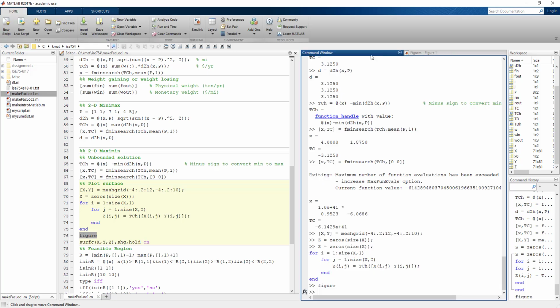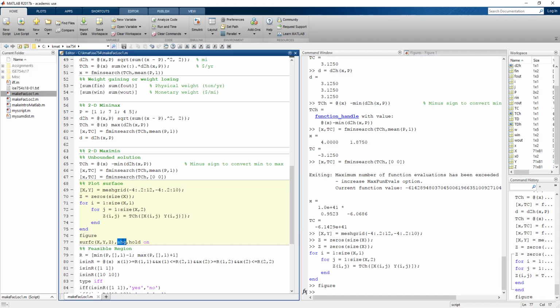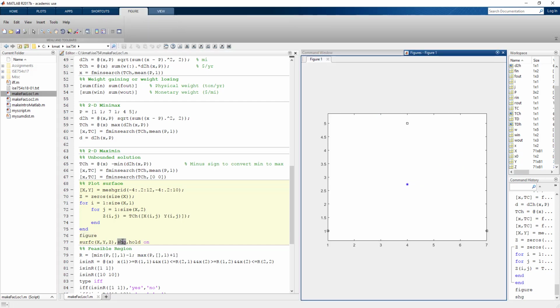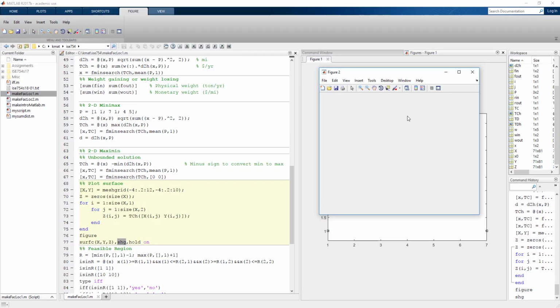If I had deleted that 1 first, then that would show up as is. And you can see here I've actually lost that. So if I want to bring it to the front again, I can F9 and it'll display. That's actually figure 1. That's what I don't want. What I do want is figure 2, which is over here.